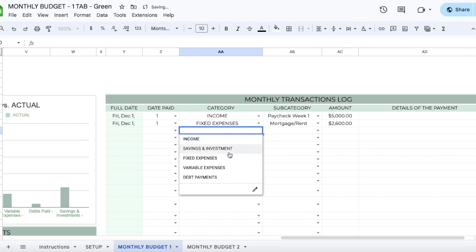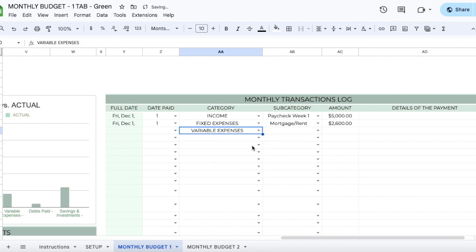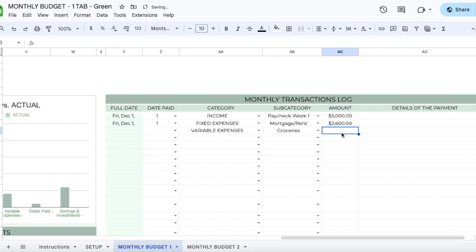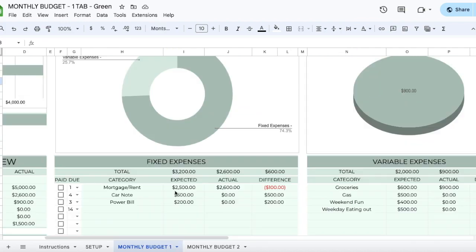And then for our variable expenses, for our groceries, we had some guests over and we actually spent $900 because we were entertaining and we wanted everything to be perfect. We overspent on our mortgage, which is fine because we just put a little more towards it. But here you'll see that when you overspend, it shows you the amount that's been overspent. This was $100, so it's just letting you know.